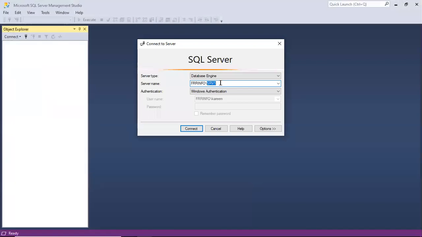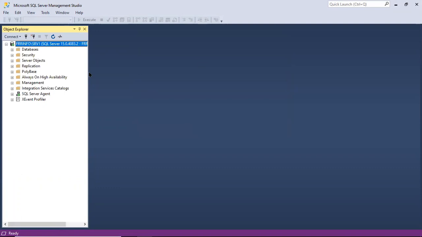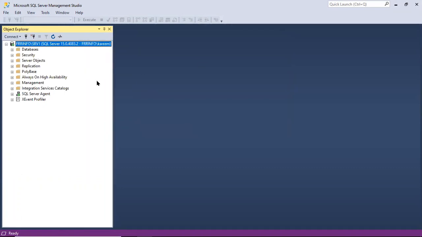We can say server name or instance name or database engine. All these are the same. Whenever we say server name or instance name or database server or database engine, everything is the same. Okay. Connect. We'll see security and other concepts, authentication modes, everything, later. Check here, connected successfully, version 15.0.